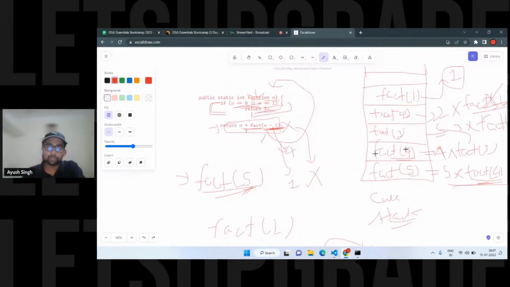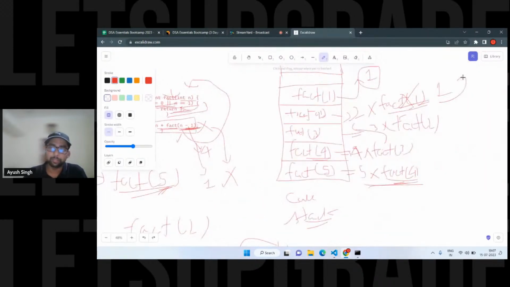That means your fact of 2 is returning 2, a single number, not a function. Now this 2 is going to pass into the fact of 3, right? Now what you have to do is just put the values. Whatever the function is returning, you just put the values. So again, 3 times 2. This fact 2 will go away. It is going to be 2 because you got 2 from above. Now 3 times 2 is 6. So this fact of 3 is going to return 6, passing into the fact of 4.